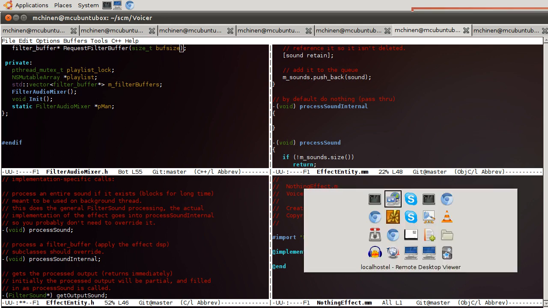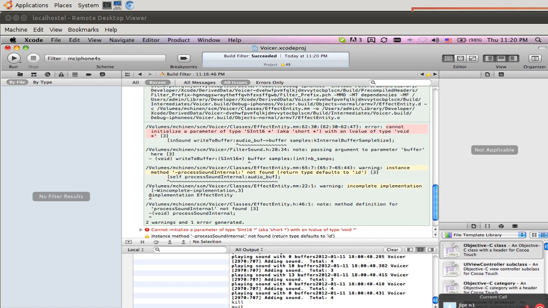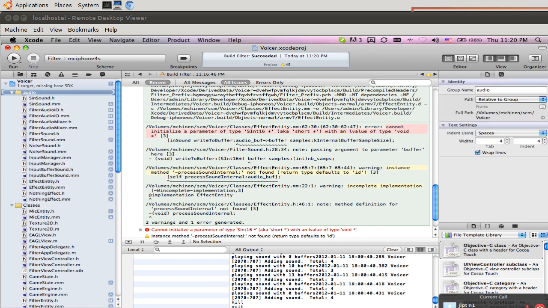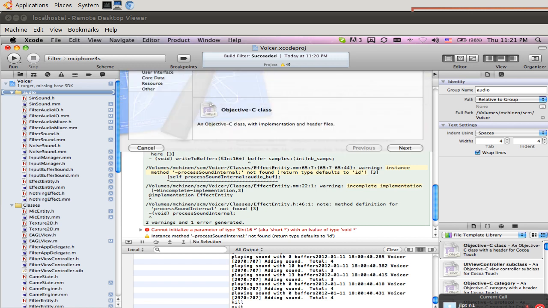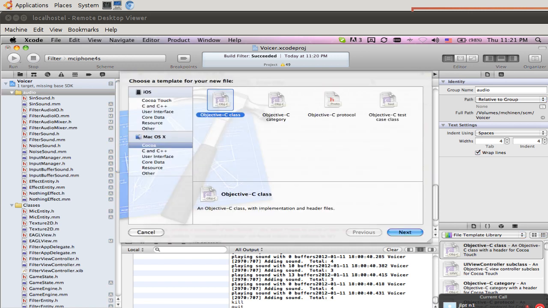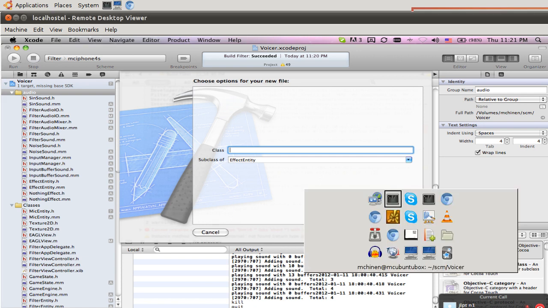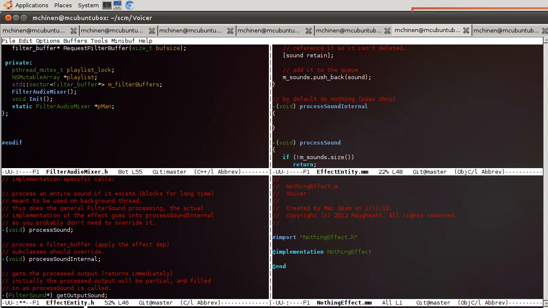So new class we have to do in the Xcode manager. This will be a filter sound class. It could even be an input buffer sound. Let me take a quick look at input buffer sound. I'm curious. We're going to have to reference that anyway.